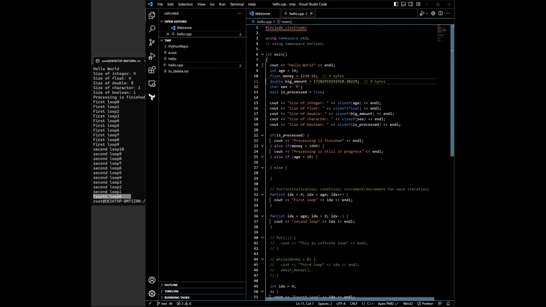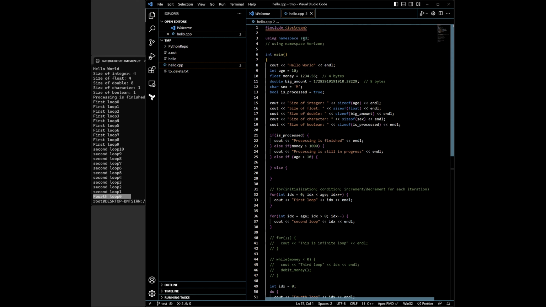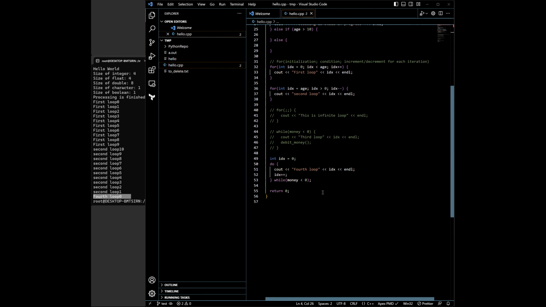Shortcut for double colon. So you're saying instead of typing double colon all the time, is there a short representation? Unfortunately, there is no short representation. You have to type the whole thing, or you can use using namespace also. Yeah, it's a little bit of typing, but the editor should be able to help you out.